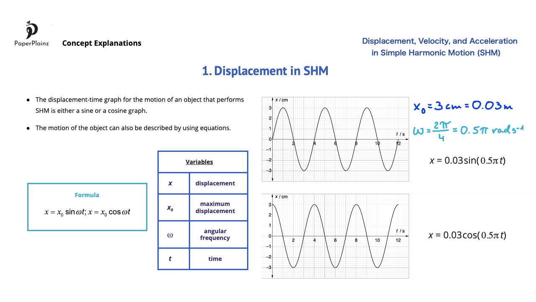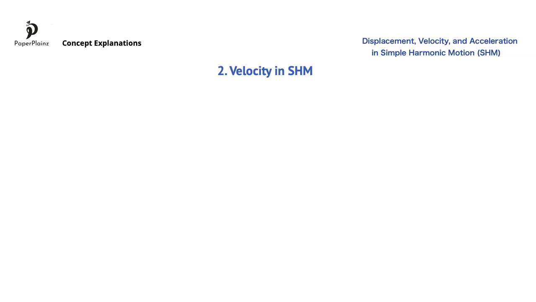Now that we learned about the displacement equations, we are ready to move on to velocity. We learned in subtopic 2.1 that the gradient of a displacement time graph represents velocity. For the next minute or so, we'll go into a mathematical explanation of how the velocity equations can be derived from the displacement equations. It is not absolutely necessary to know the details of this mathematics for your IB physics course, so don't worry if you get a bit lost here. You will still be able to use the equations when solving problems.